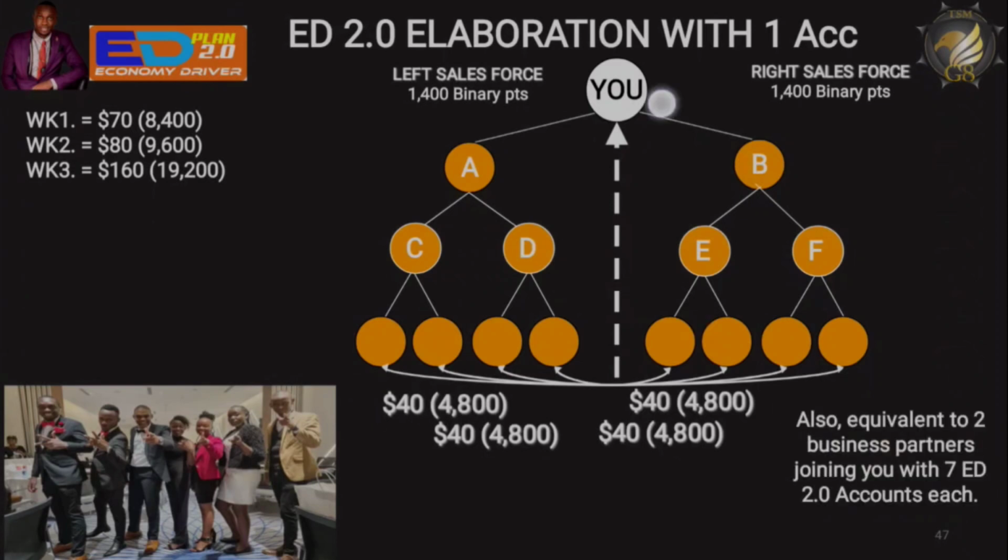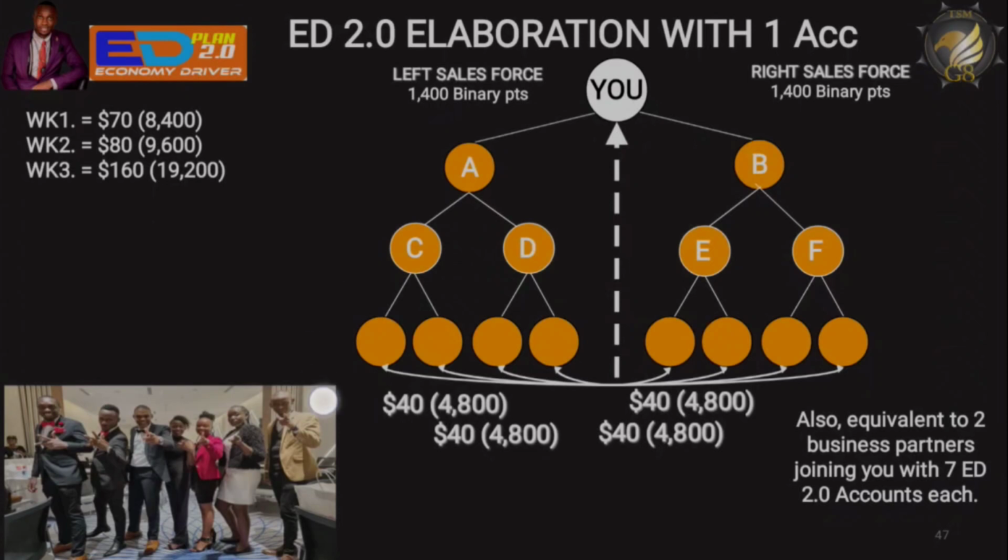And this is going to be the same as you get started with the business. Instead of waiting for 1, 2, 3 weeks or maybe 1, 2, 3 days, you just get started with the business opportunity, and then you connect one friend who joins with 7 accounts and another friend here who joins with 7 accounts. So they can join with 7 accounts of the ED 2.0 package, or they can join with a digiverse.